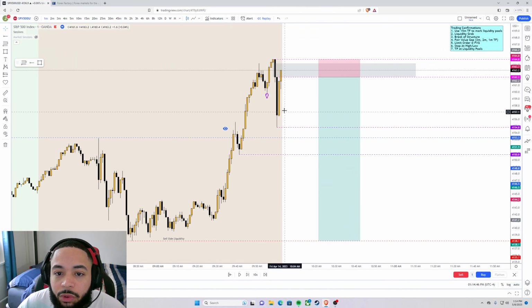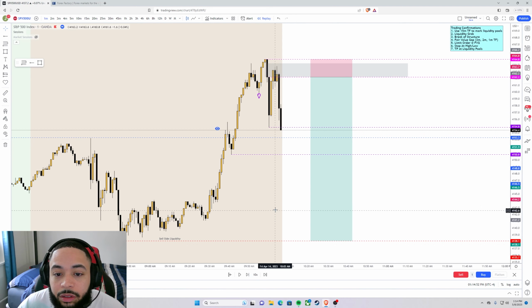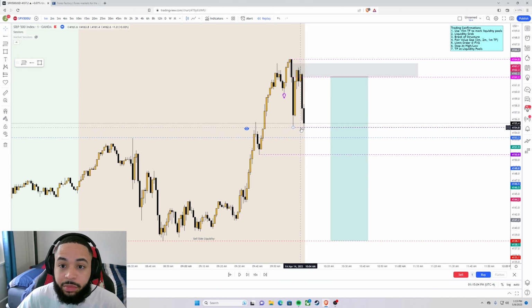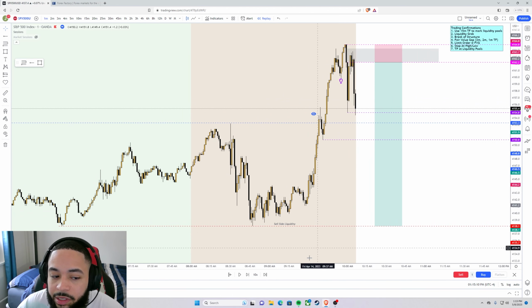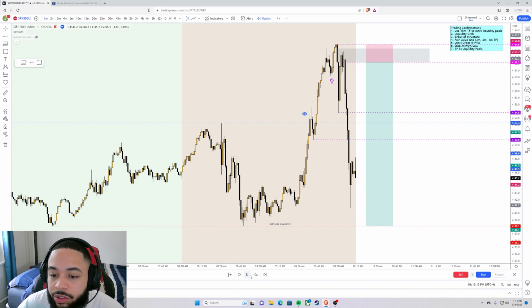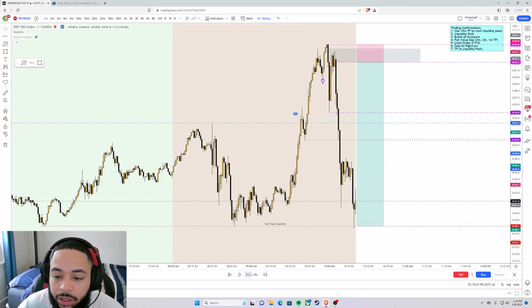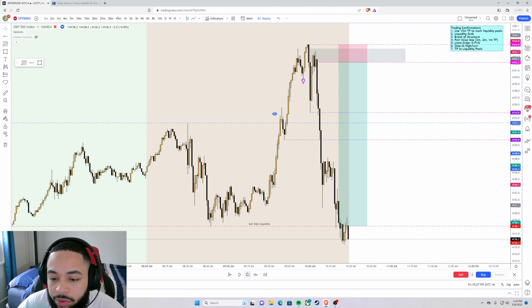But anyways, once we get tripped in at 10:02, right, we now see that this level was raided. So at this point, we'd eventually move our stop loss to break even, and then this would be a risk-free position. Hopefully you take some partials right here so it can be a win for you, and then you just let the rest ride out, and then you can continue taking partial profits as price moves down. So as we continue, right, you see that price just shoots down and ultimately, right, obliterates sell side liquidity. So with this push down here, this clears the liquidity, but price will keep pushing down.